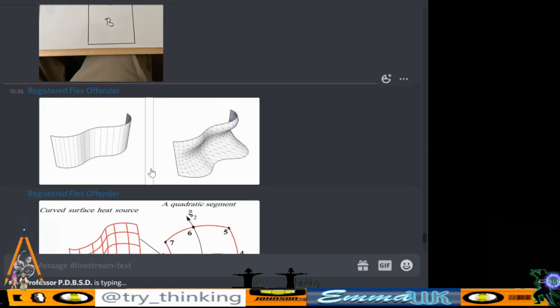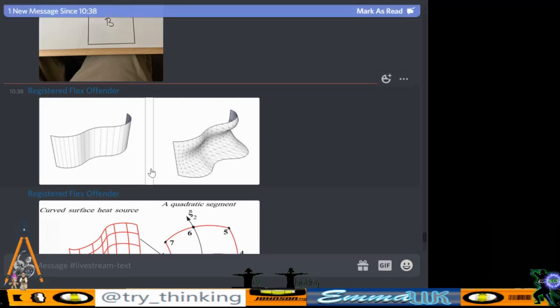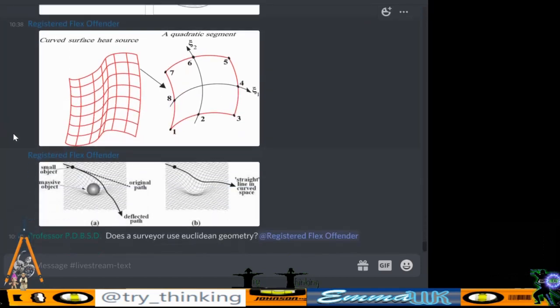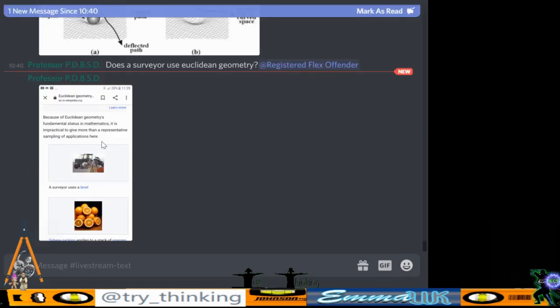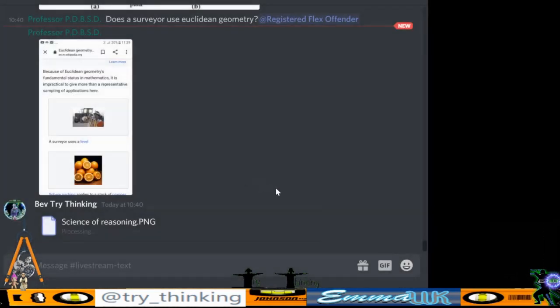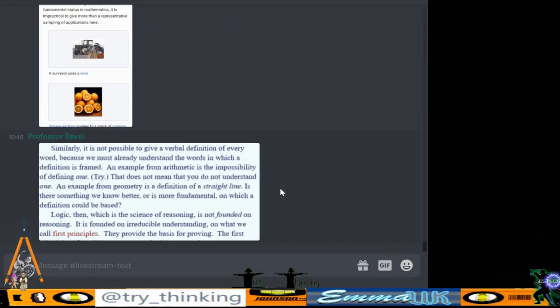So I define level very specifically. It is a horizontal frame of reference between two points. That can also be where you have a line where all points on that line are equidistant from the central point of reference. If you have a dot, you can draw a circle around that dot. All points on that circle are equidistant from that dot and are therefore level. If you drew a horizontal plane of reference between every single point on that line, you would have a level line between all of those points. So the definitions meet up.